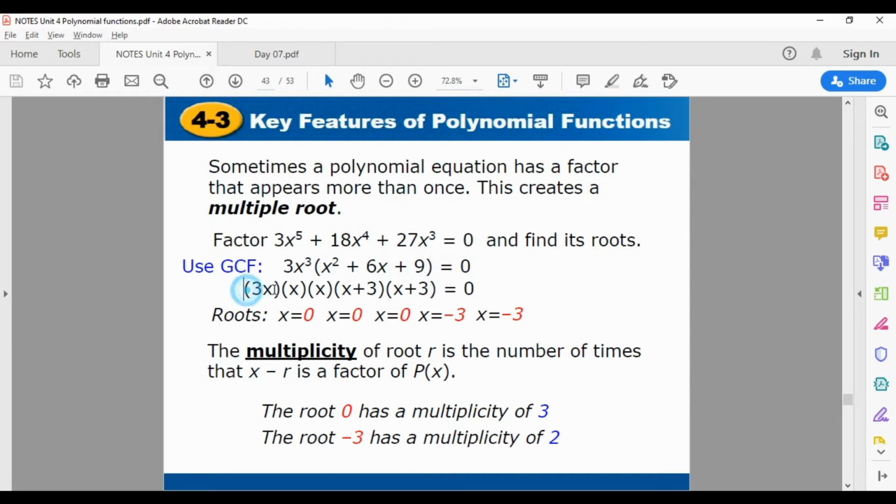Then you can see my 5 different factors here. I get repeated roots of 0, 0, 0, and -3 and -3. And so this is what is known as multiplicity, where a single root occurs multiple times. So in this case, since x is 0 comes up 3 times, 0 has a multiplicity of 3, and since the -3 appeared twice as a root, it has a multiplicity of 2.